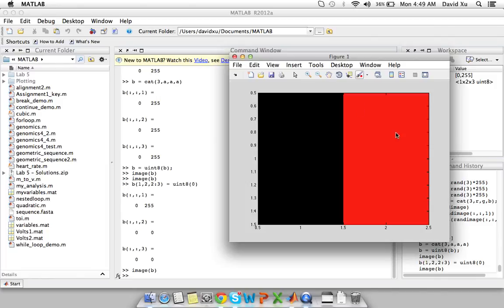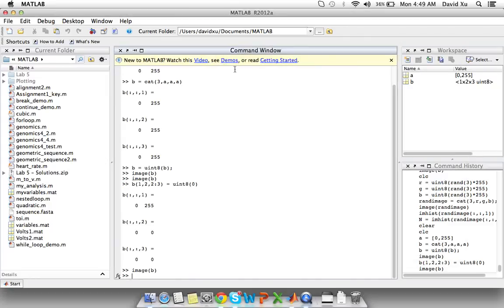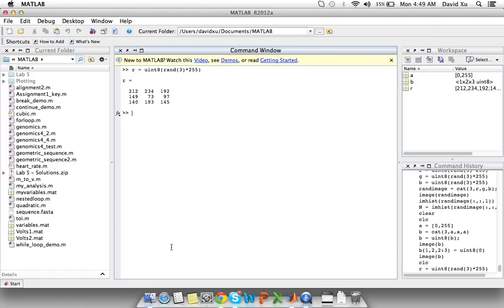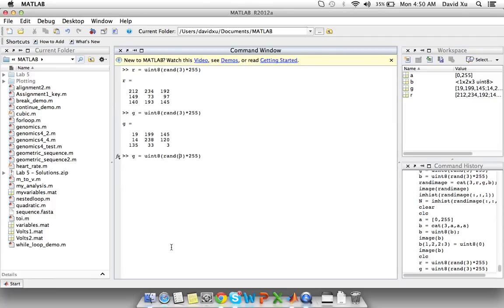And you can play around with the mixing of the colors to generate any color squares that you want. So for example, let me generate a random image and compare how closely related the different channels are to each other. So our red layer R, again, has to be integer, and we'll use the rand function to create a 3x3 matrix, but we have to multiply our rand matrix by 255, since rand only gives us values from 0 to 1. And we'll repeat this procedure to generate the green layer and the blue layer.